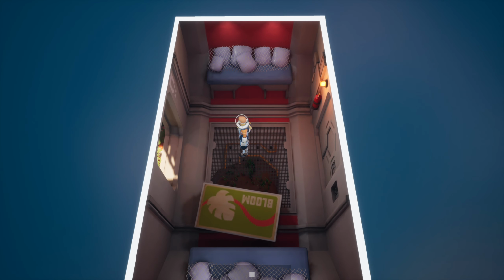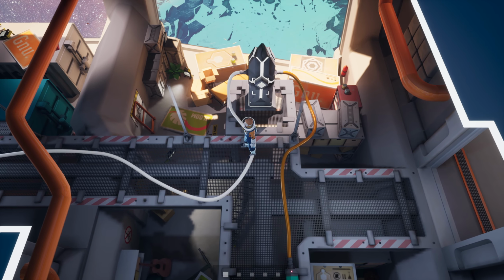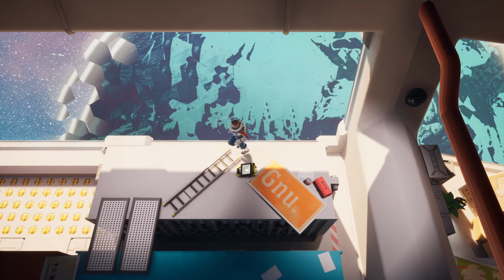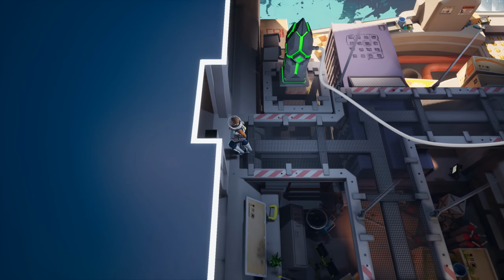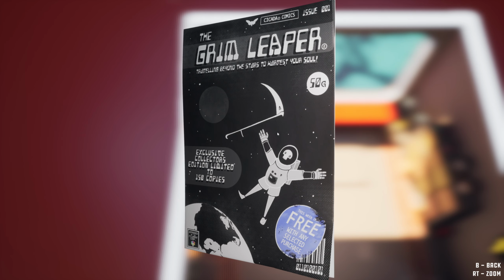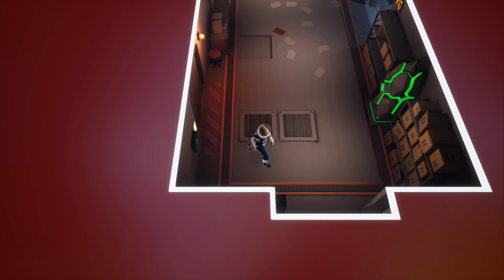Could be one of these. Why is there one pip at the bottom of the screen? Maybe that was just the last location's stuff. Nothing out on these platforms. This still continues to be a mystery. And this is back where we came in. The Grim Leaper. I wonder if that's like a code in that bottom right corner. Seems like the kind of game that would have all sorts of little intricate secrets and stuff.